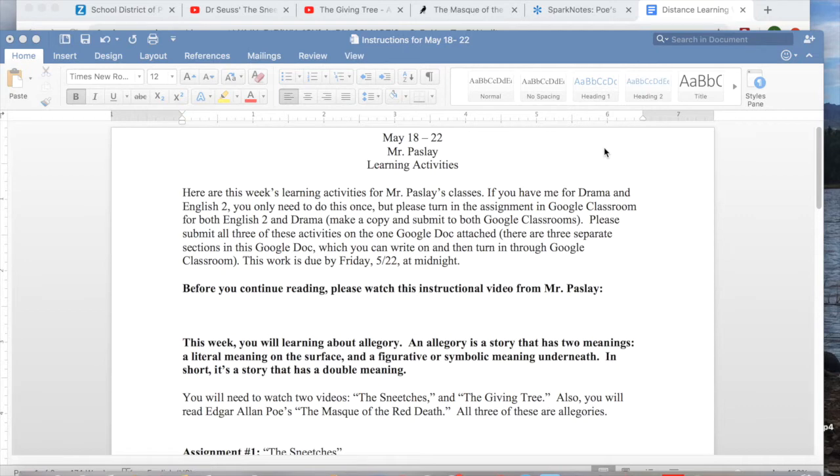We only have a few weeks left before the end of the year, so this is kind of down to the home stretch. Those of you that are really trying to bring your grade up, especially those who are on the borderline with a low grade, should really make sure you complete these activities so you can get your grade up and you can have a good grade for the end of the year. So it's really important to finish strong.